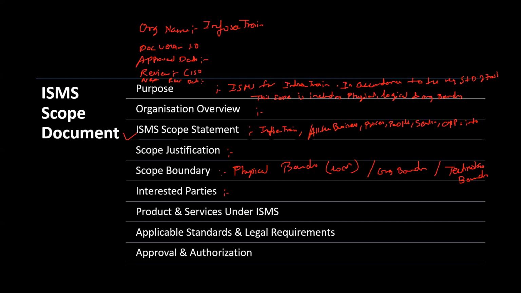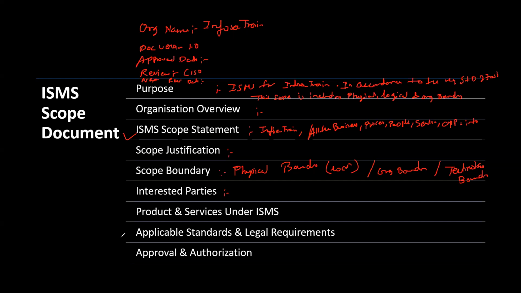There is software development, for which we are using a service from Agile or DevSecOps. There are certain cloud hosting service providers, and we are partnered with them. We are hiring a third party for HR and for finance operations. So is there any service which has been taken? Is there any product which has been taken and needs to be covered under the ISMS? Make a list of it. Like your customer support service, we can make a list of that as well.